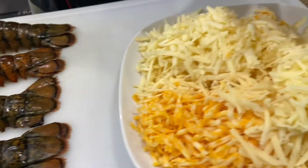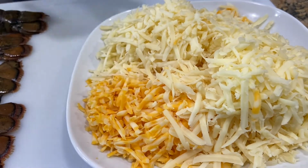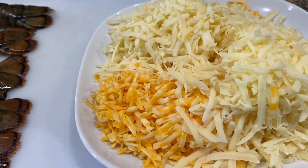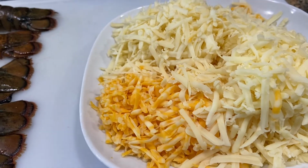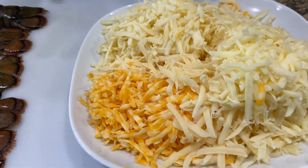Here's our starting lineup, guys. We have our Kobe and Monterey Jack cheese. We have some Havarti cheese. And we have 2 white cheddar cheeses. We have a reserved and a vintage. That's what we're gonna need for the basis of our mac and cheese.